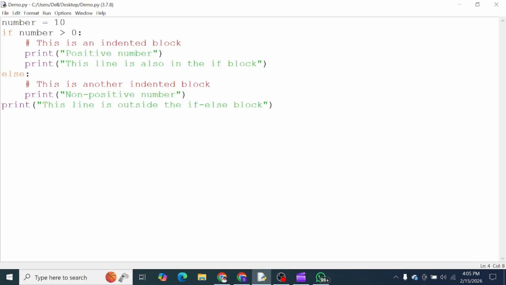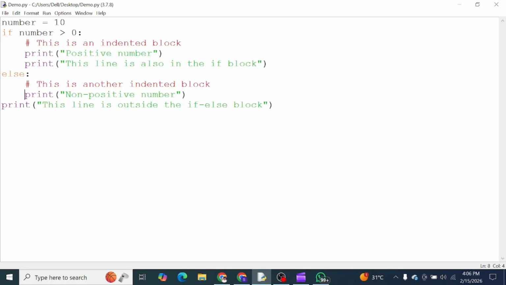And one thing you have to remember, there is no indentation for the first line of any Python script. Since number equals 10 is our first line, there should be no indentation, meaning no white spaces before the first line of any Python script. Only if you want to define a block, then every statement in that block should be equally indented.